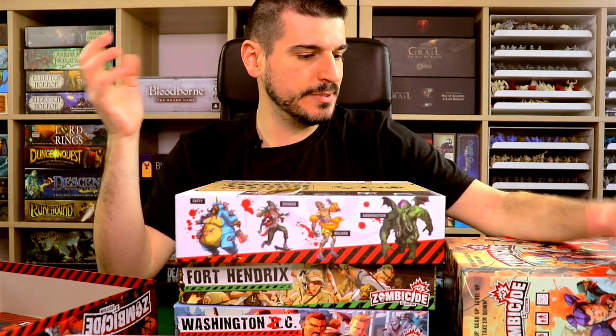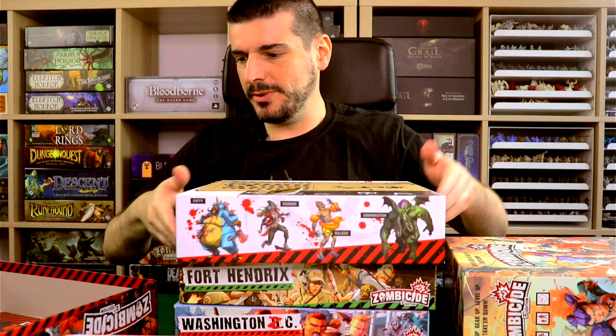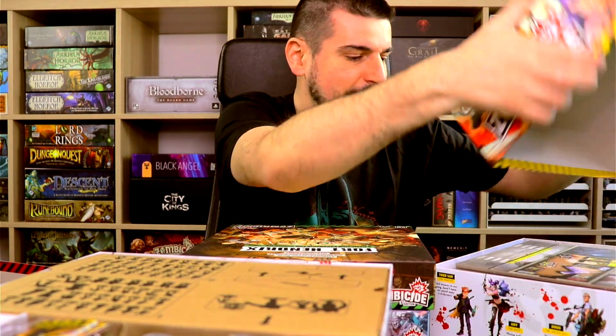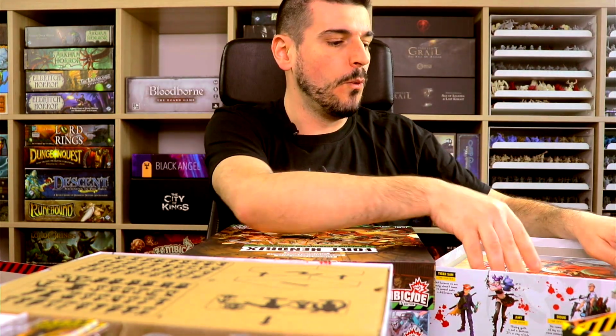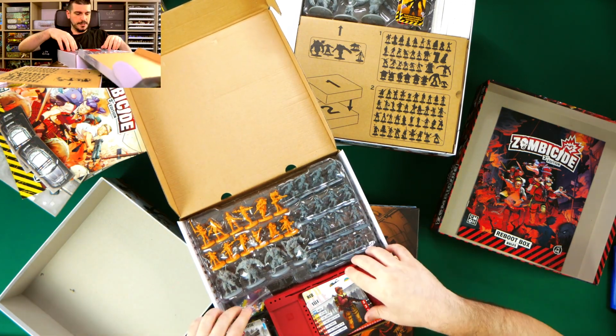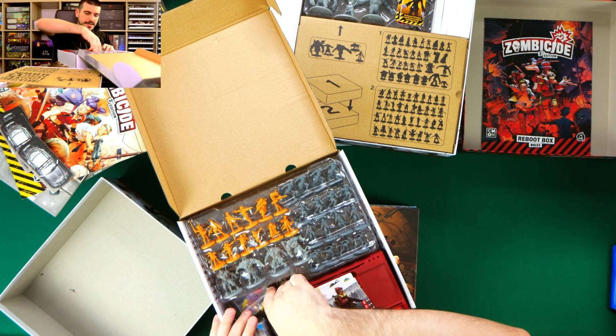Because the insert is in 2 layers, I have to remove the top of the insert, and then I have nowhere to put it. I can even show you what I'm talking about. It is a really big pain. So what I want to talk to you about is what you can do with the Kvissel. Let me show you from up top. See, you get this out of here. So let's say I want to play Zombicide. Let's play Zombicide. Let's get this out of here.